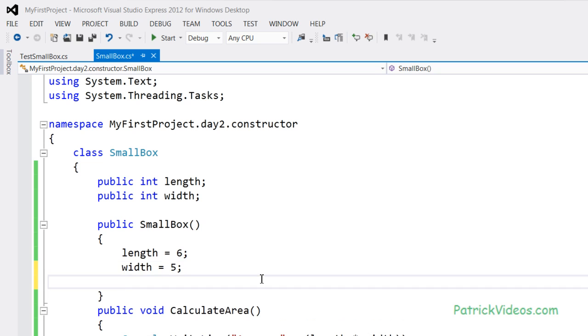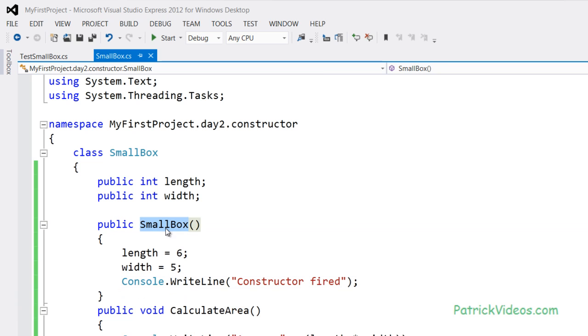Let me have some printout here, say like constructor fired. One thing, if you notice in this particular method, there is no return type including void. A constructor does not return anything, including void. It will simply have a public and some method which has the same name as the class. Now what is the use of this constructor? A constructor is used to set default values.